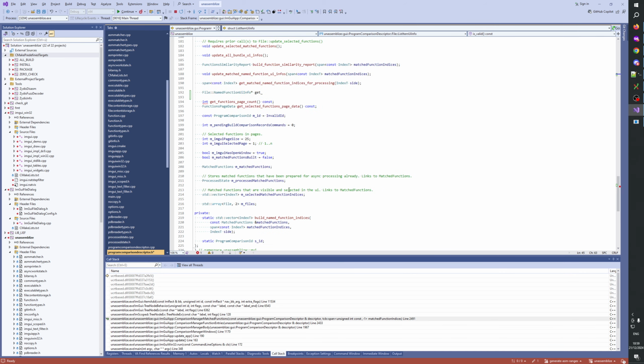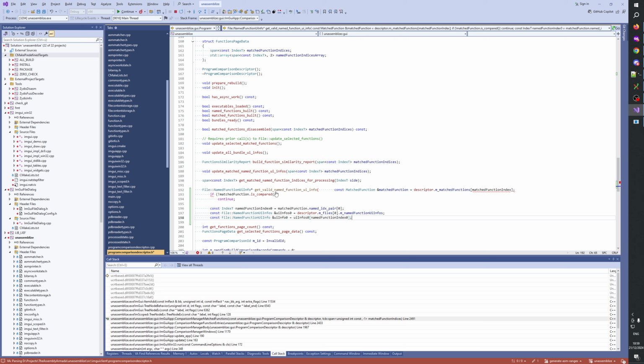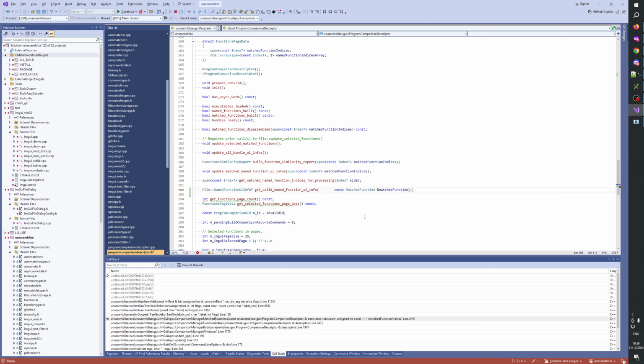So I create a function get valid named function UI info for a matched function, const.